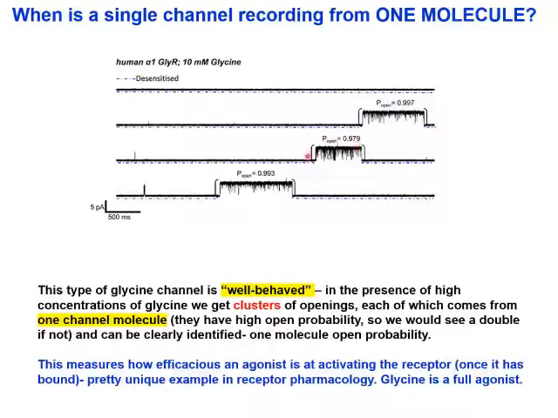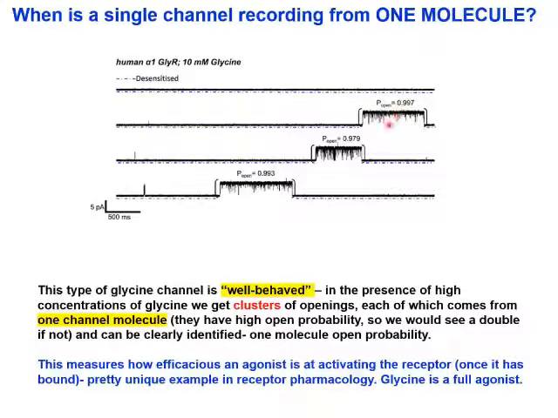And then there is another cluster of openings here. We don't know that it is the same channel as we had here, but it is a single channel. Why is it a single channel? Because we have looked, and if there were two channels working here, we would certainly see a double.